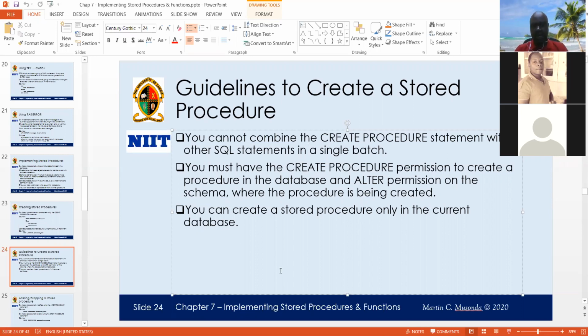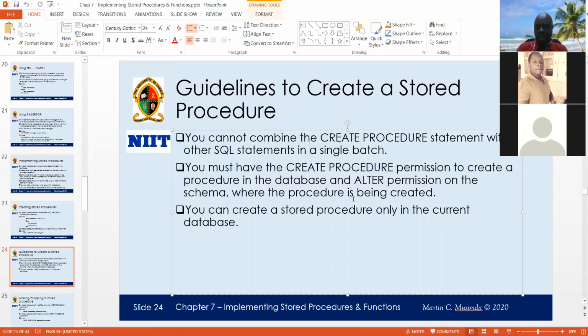The second is that you must have the create procedure permission to create procedure in the database and the alter permission on that schema where the procedure is going to be created. Remember, stored procedures are objects, so you can assign them to specific schemas in your database. The same rules that apply to tables apply to procedures.